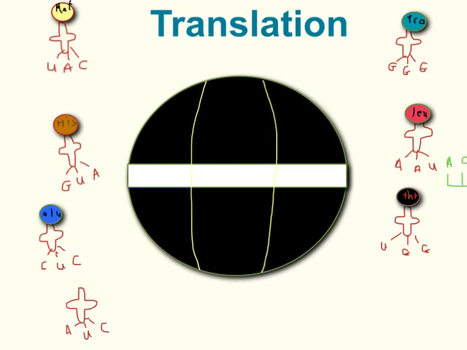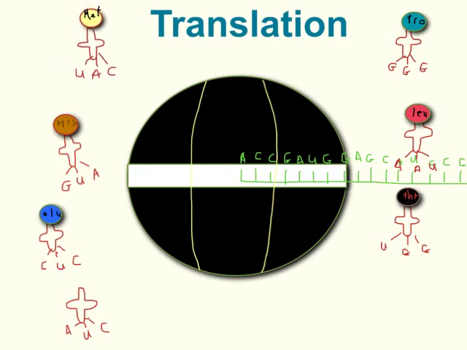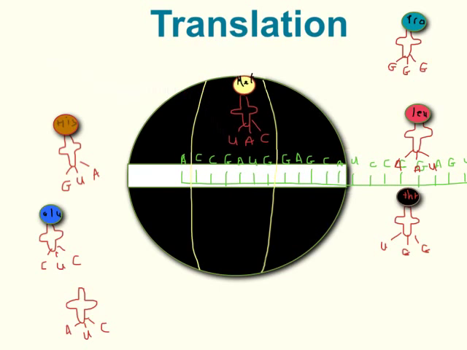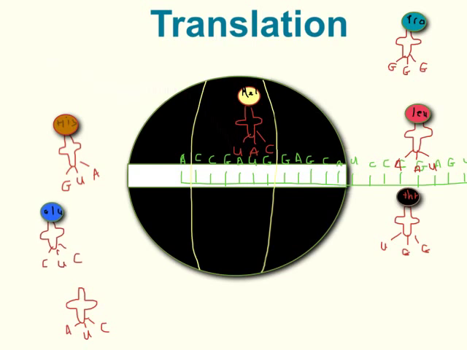Alright, so here we're at the ribosome, the black is the ribosome, in comes mRNA, look at him swimming in, he's arriving at the ribosome just now. Our ribosome starts reading, and what it's looking for is something called the start codon. So it would start off and it would read A, C, C, nope, G, nope, A, ooh, that sounds good, U, yep, G, A, U, G, that's the start codon. And so it calls down the first molecule.